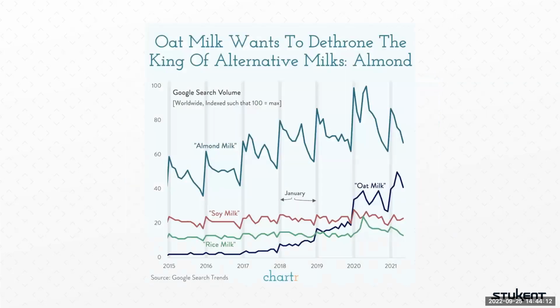Then you have data visualizations. This is something that is becoming very, very popular. I subscribe to an email called Charter, which is the word at the bottom. A couple times a week, they'll send an email about what's hot in the news. Generally, it's economy related news, such as the oat milk price or oat milk search trends. But sometimes it also deals with the price.